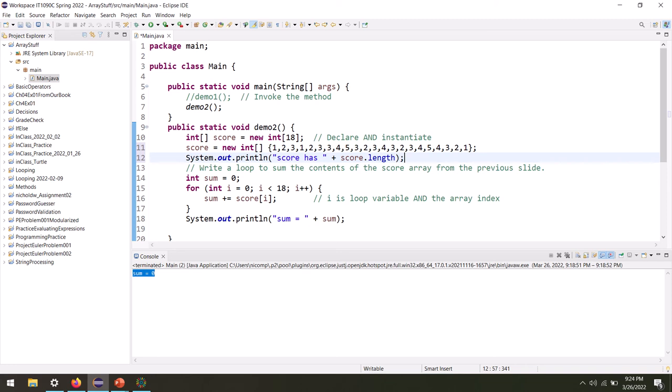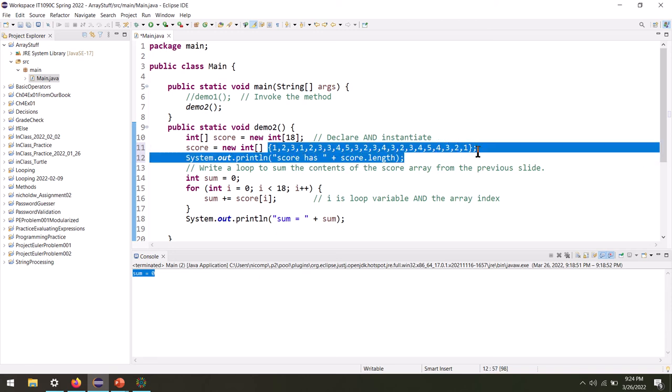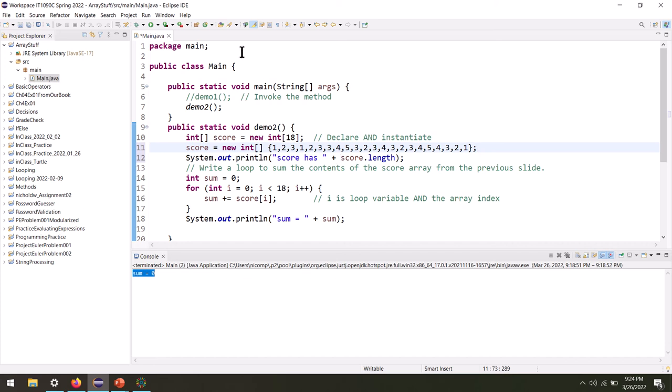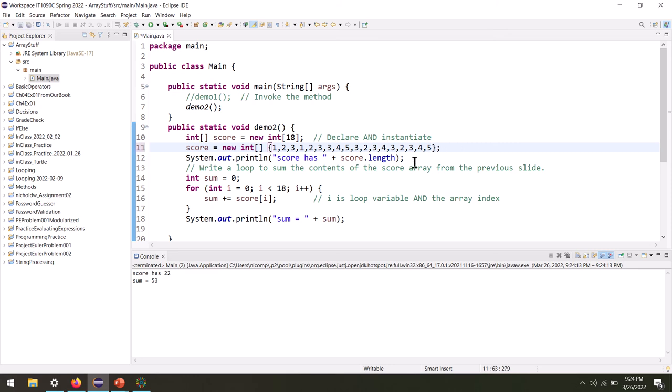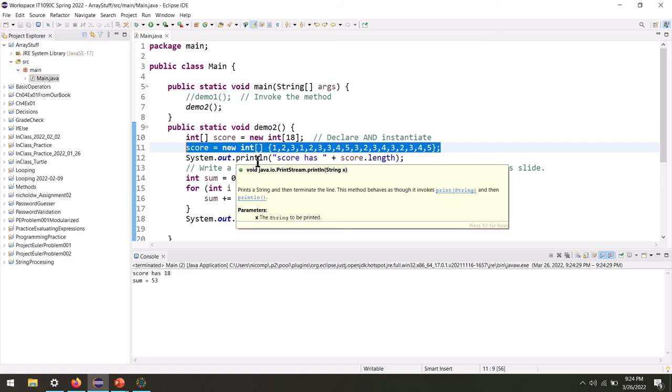Now I'm going to run that and hopefully that'll print out 18, but you never know because I may not have counted these things correctly. We'll find out together. I was way off. It has 22 elements. That's just too many. I'm going to get rid of four of those. 1, 2, 3, 4. Let's try it now. See if I got 18. I got it. This is just made up data. It doesn't have any meaning in the real world. But now at least I have 18 of them.